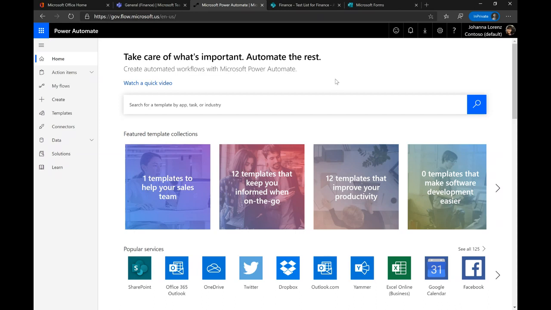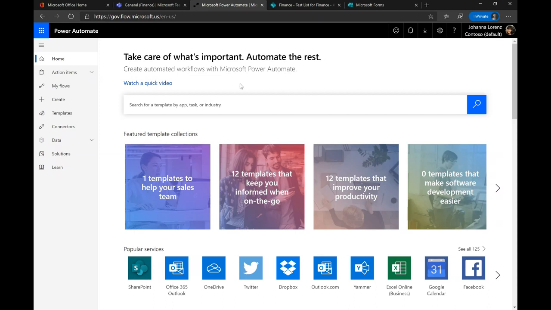I also want to show you an example of how to receive a notification when somebody updates a SharePoint list. And the third example I want to show you is how to email into a channel with Power Automate. That's actually a feature that's not yet available, but with Flow, it's an excellent and super easy workaround that you can do just the same. So with that, let's get started.